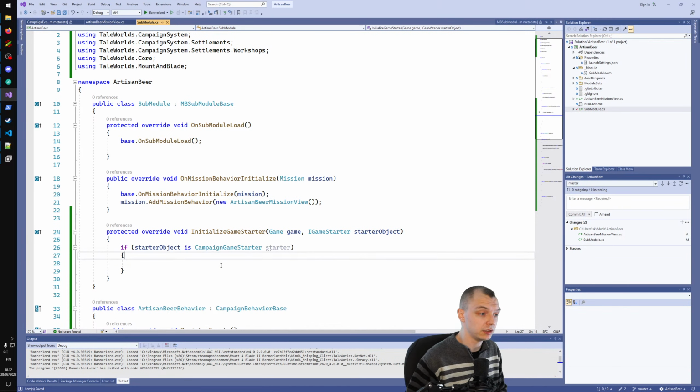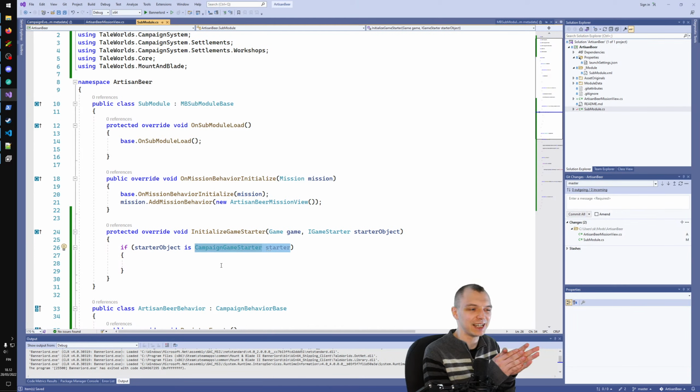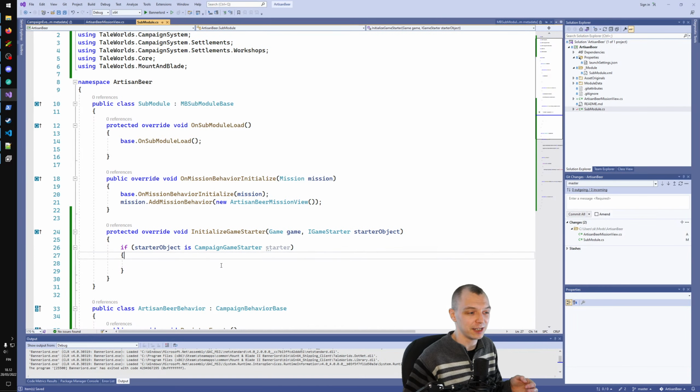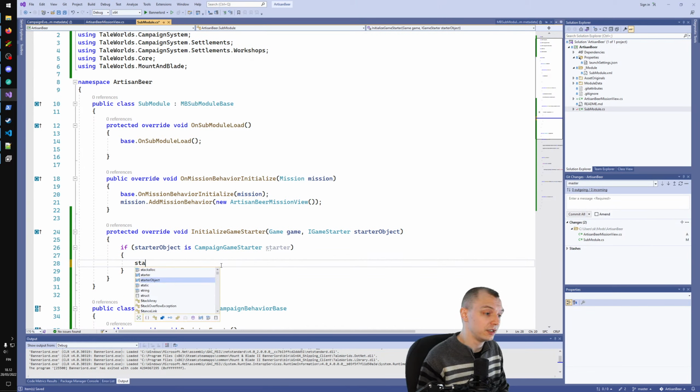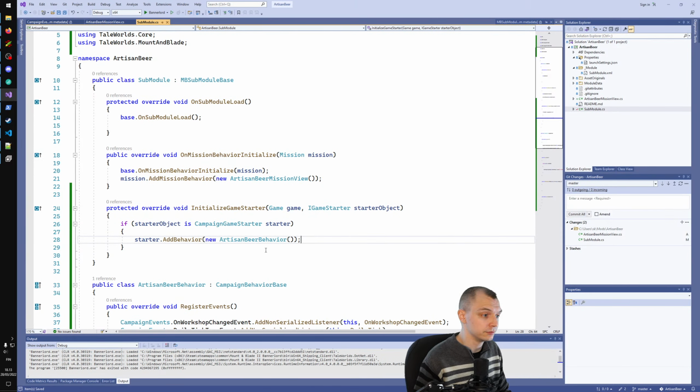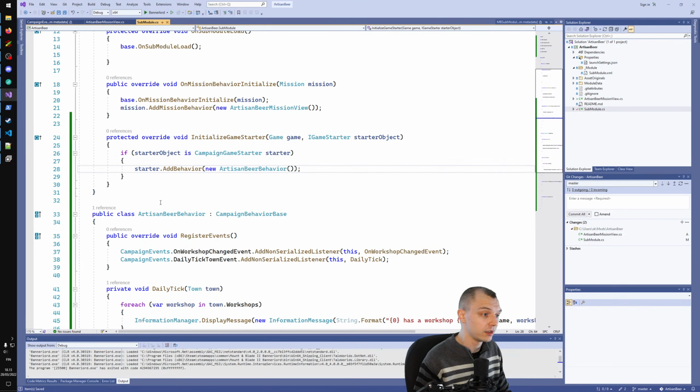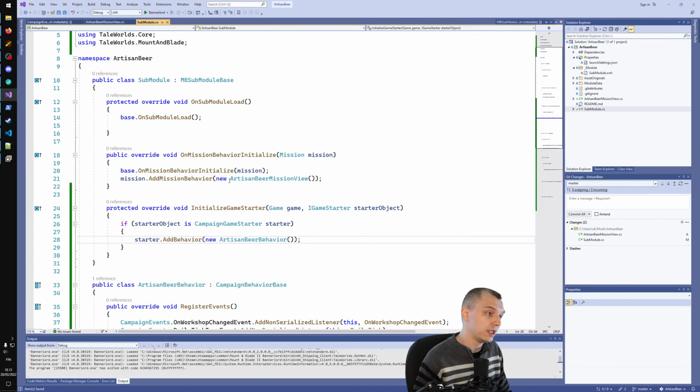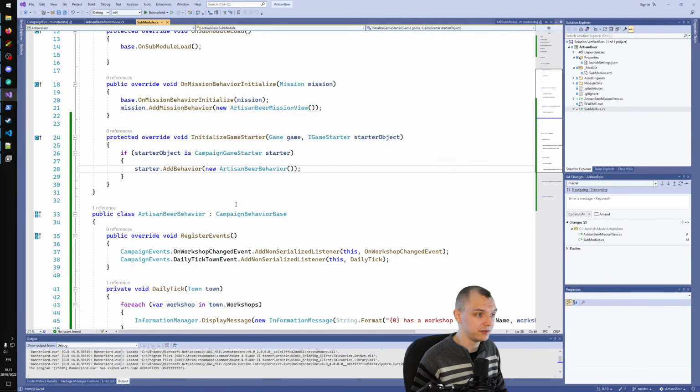So inside this if block, this cast has been successful, and we get the campaign game starter. So here we can just call starter.AddBehavior, new artisan beer behavior. So now we actually add our behavior to the campaign starter.